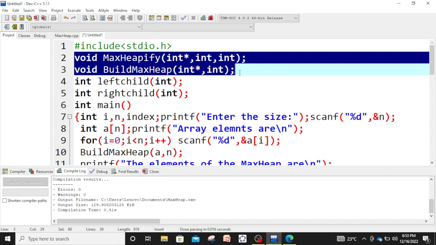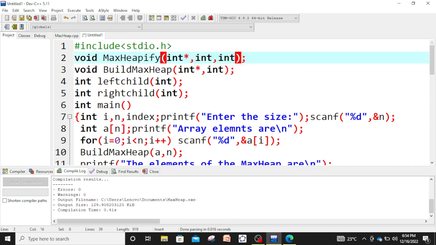This build max heap is responsible to give us a max heap, and this build max heap is dependent upon this function max heapify. I have already explained this function as well in a past video. You can check that.